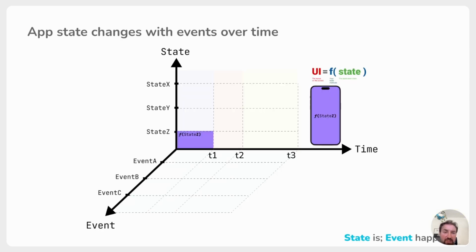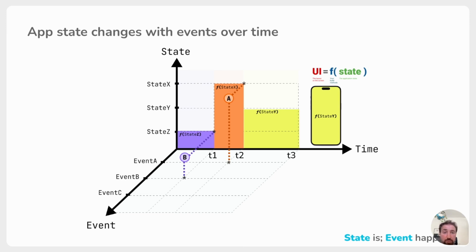What makes state management potentially complex is defining what state means and updating the state with UI events, data model updates, or operating system events. Here, until time t1, we see that the app has the state Z. The visible screen here is the purple screen. At time t1, event B happens and our ViewModel changes the app state from Z to X. Then the orange screen becomes visible.